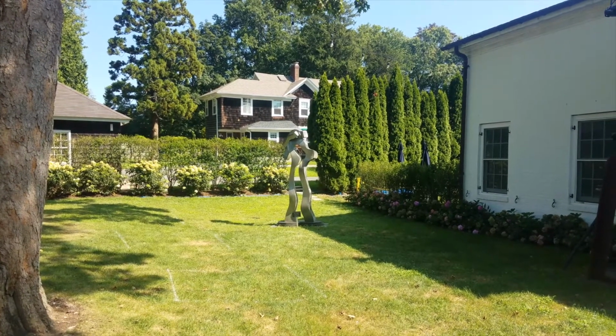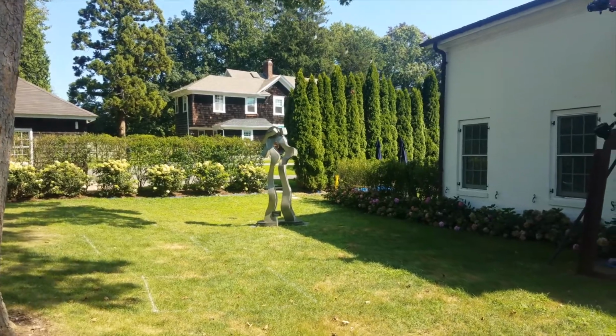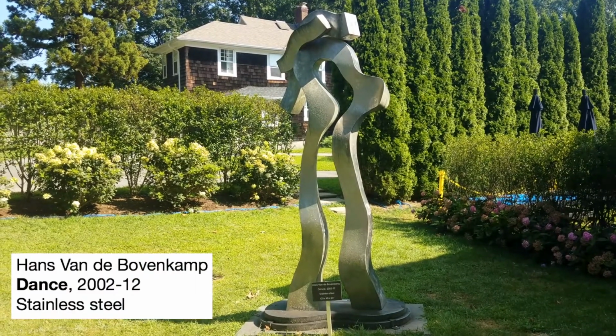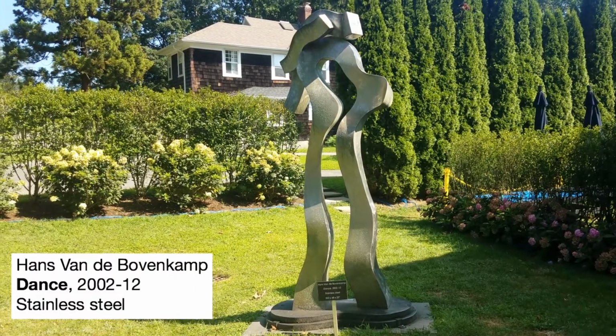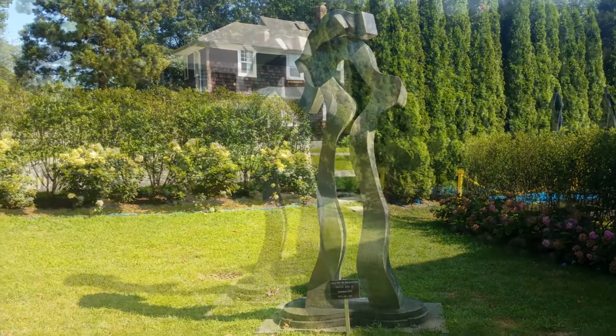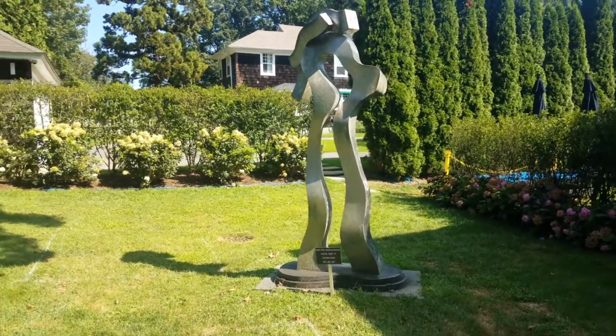Let's discover together Guildhall of East Hampton. This is the sculpture garden that's in the backyard. This is one of my favorite sculptures. Can you guess what it's made out of? Did you say metal? That's right, it's made from stainless steel. And what I love about this artwork is I get to look at it from all different sides.